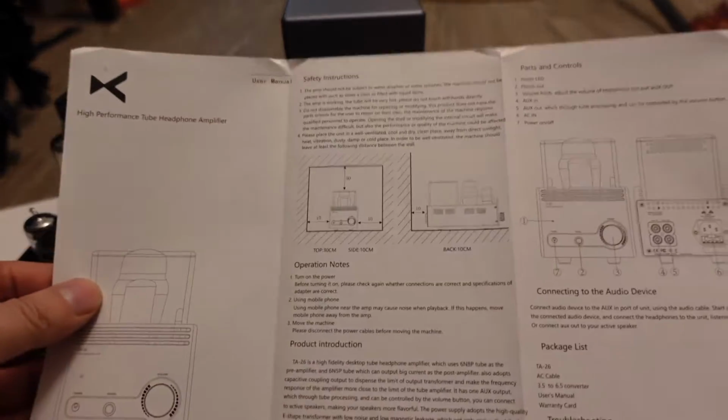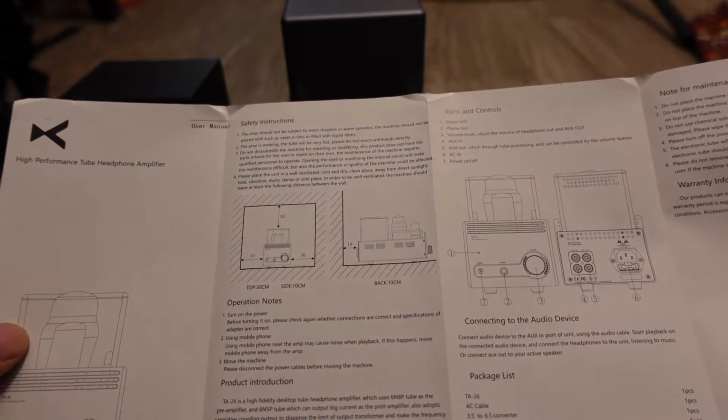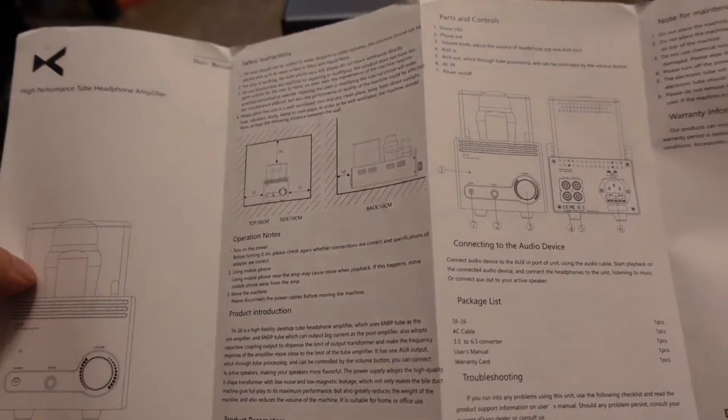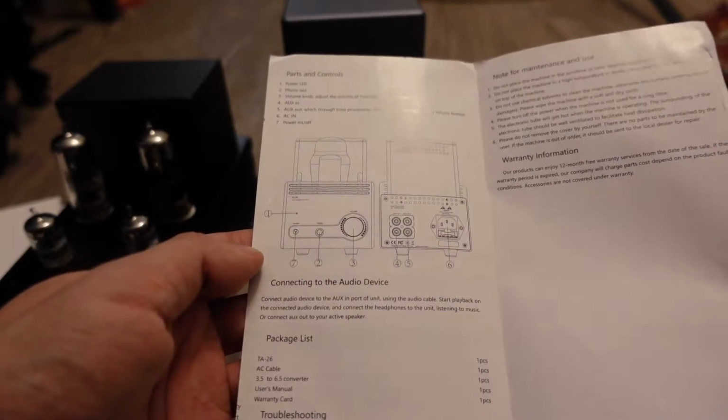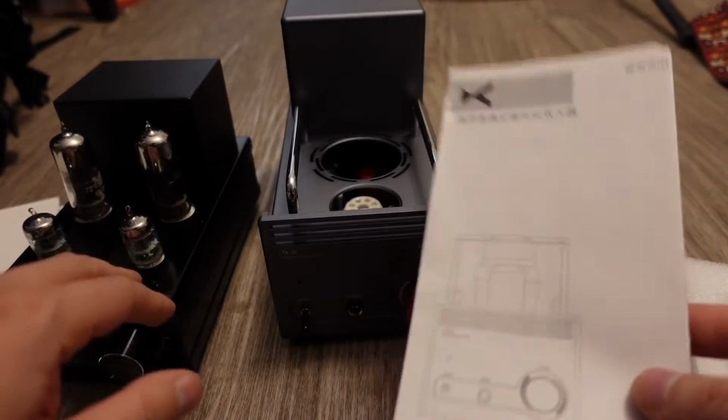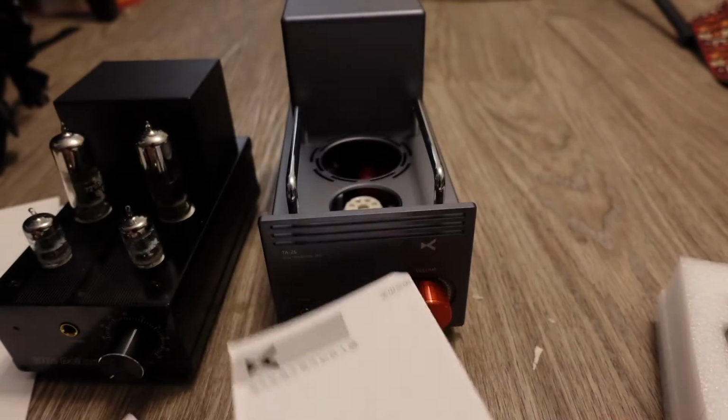So yeah, you can tell this is smaller than the one I got from the Little Dot, but I think you get everything here. You get the parameters of the product, operations, safety instructions, the parts and stuff. Yeah, so it's pretty basic actually compared to the Little Dot. There's no dip switches or anything, it looks like, on this one compared to the Little Dot.